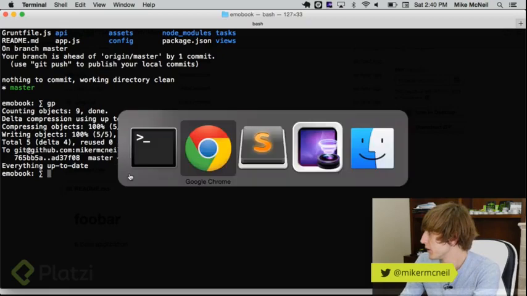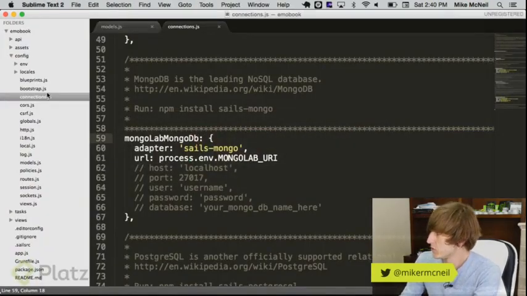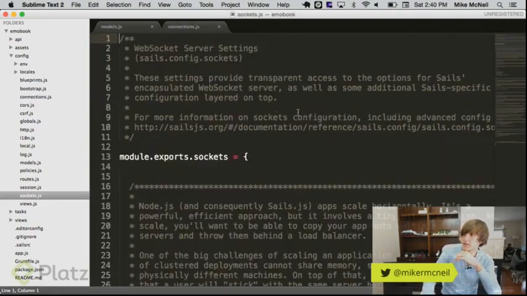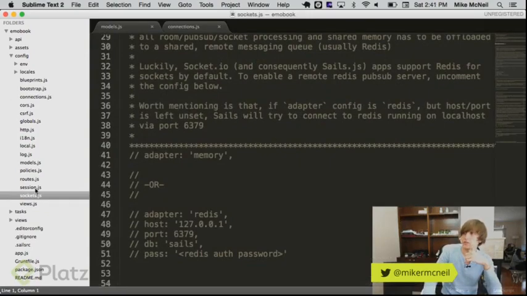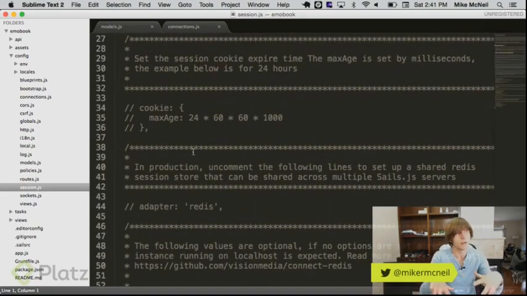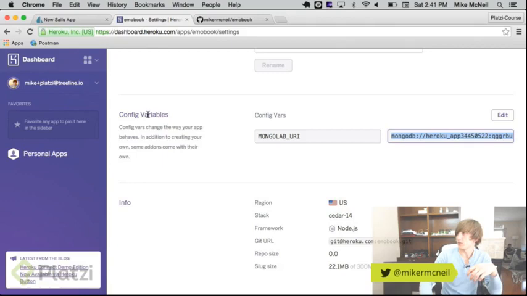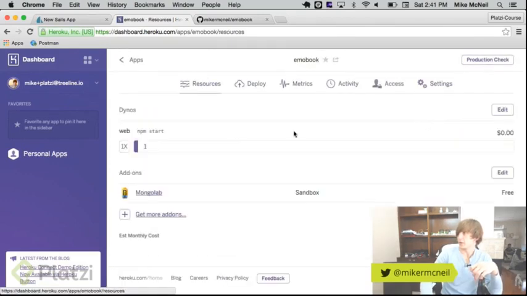One other last couple of notes, and we'll do this real quick right when we come back from the next break. There's going to be a need to go into the sockets and set up a Redis, and go into the session and set up a Redis. And that Redis database is going to allow us to take that little knob, or the little slider, we saw over on Heroku and crank that up as high as we want, and your app will scale, right? So you can take this, throw it onto 100,000 concurrent users, and you should be okay.